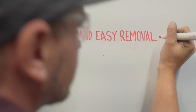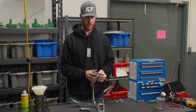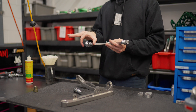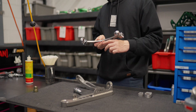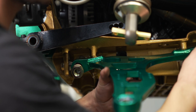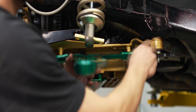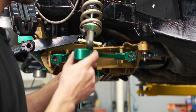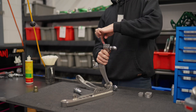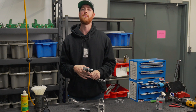Part of the design criteria was also how can we remove this quickly? The problem with joints like this is that when they're connected to the car, oftentimes for this arm specifically, there's a spring that goes here and double shear plates that go here. This bolt is quite difficult to remove because of where the spring is, so you may need to drop the coilover. You can't possibly back this out. Part of the design criteria was that we needed to be able to remove it quickly — almost remove the control arm from the heim joint as quickly as possible.